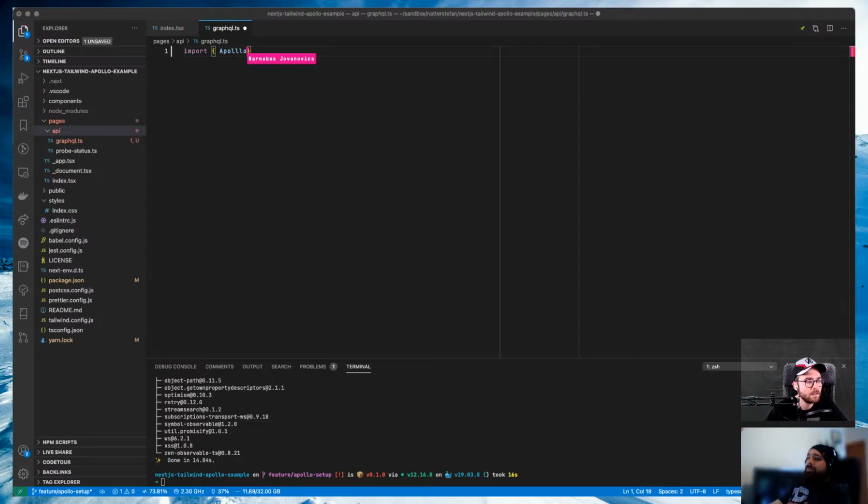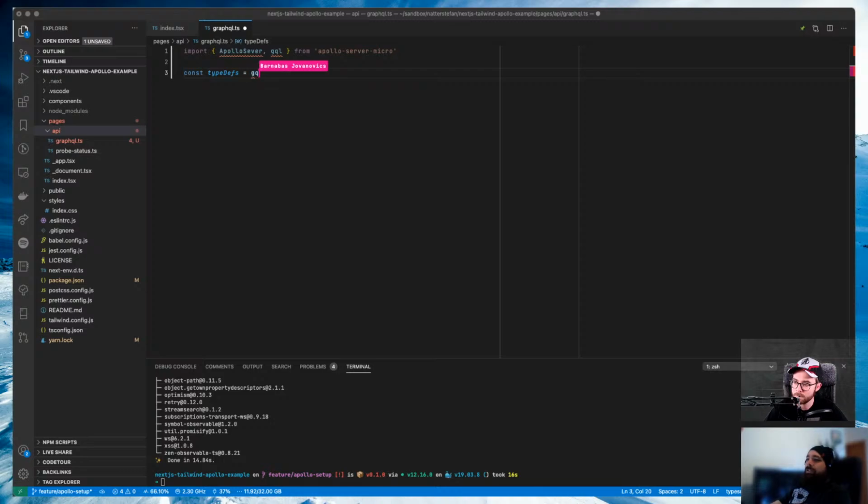Then we just need to import ApolloServer and gql from apollo-server-micro. Typing is hard. Okay. So the first thing we do now is we're creating the Apollo server. So you said that we're doing the client later, right? Yeah. Just see if we can get this up and running. There's no use of having ApolloClient in the client if we can't connect to some kind of server. So let's just define an empty type def or something.